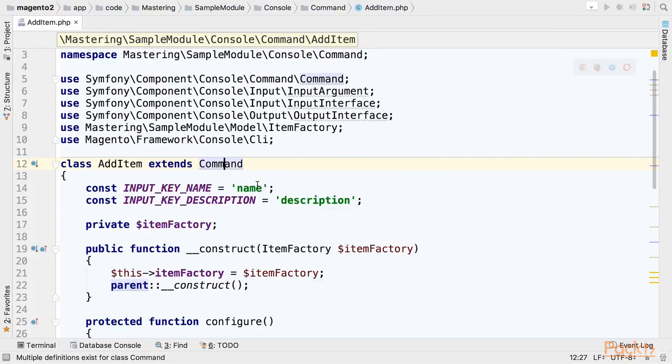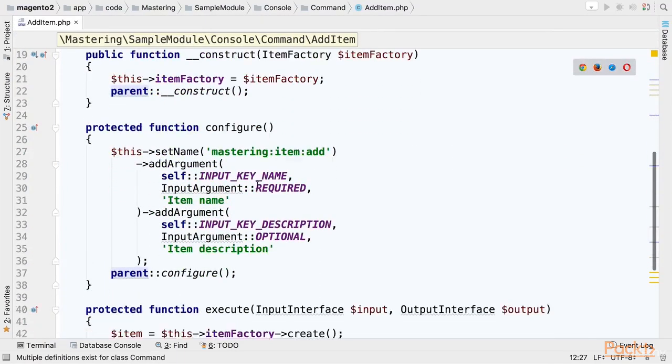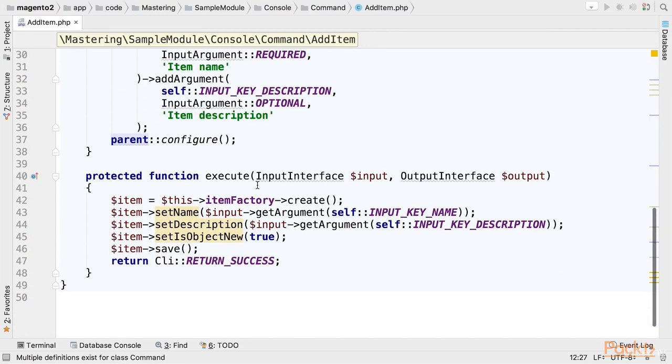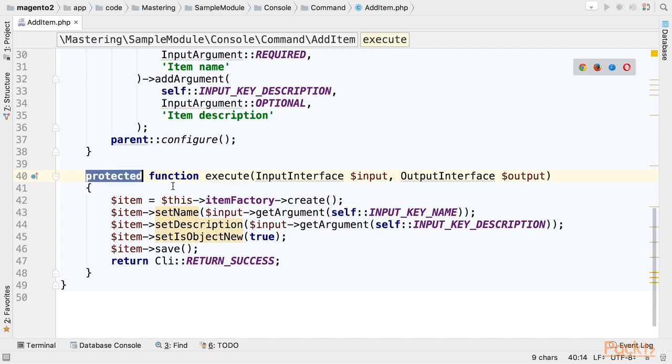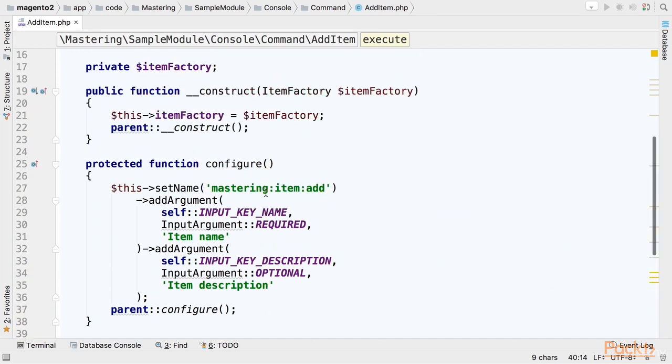First, let's take a look at this class. We would like to wrap execution of the command in our plugin. However, the execute function is protected, and that's why it cannot be wrapped by a plugin.